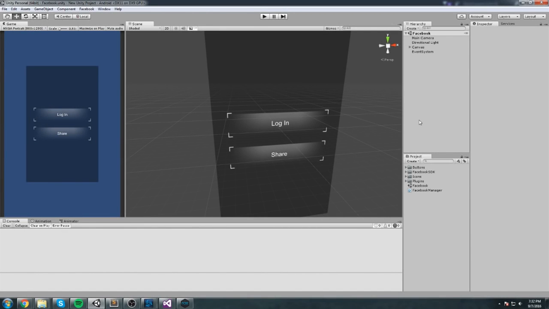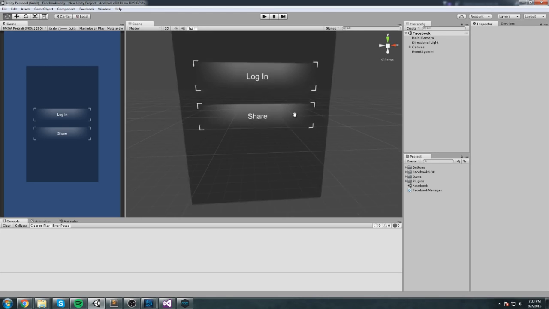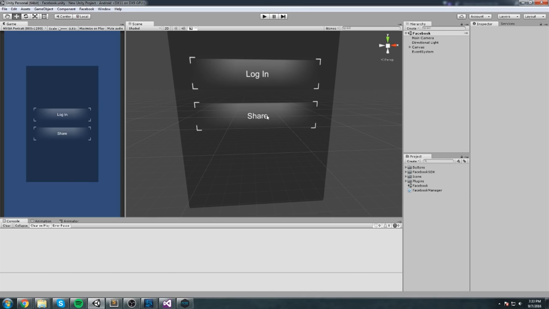This one is going to be about doing a simple login and then sharing a link to our Facebook page using our application. But we're going to be keeping it simple here. We're only going to get the user ID, and then after that we're going to be looking at the share link. So we click on that button, it pops up a window in Facebook, and then you can simply one click again get your application information out to your feed to all your friends.